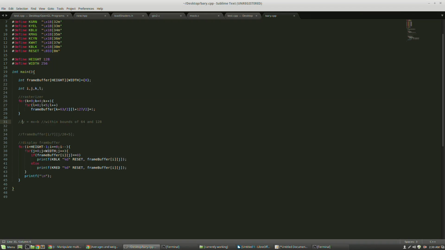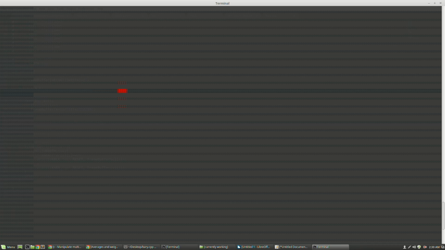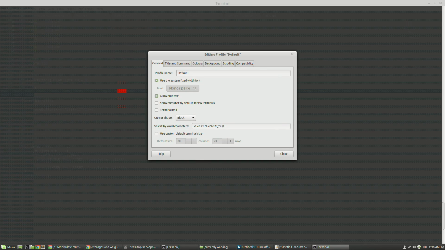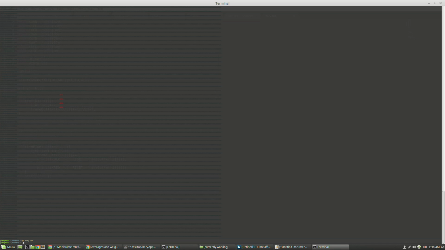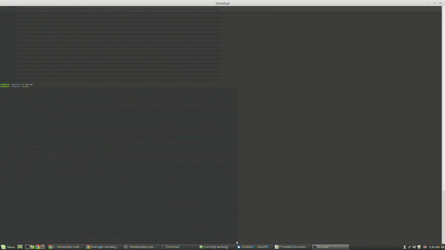I'm probably going to make this bigger. I just have to make my actual terminal much smaller. It's tiny, but nevertheless, now it's probably starting to look more like the actual pixels we're seeing on screen.